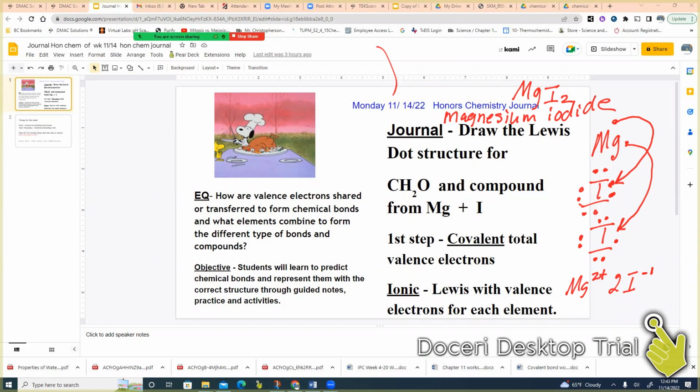I need to put these in brackets. I notice I have 2 negatives because I needed 2 of those and only 1, so I need to separate them. So I'm going to put one of my iodines over here. It would be a -1. My magnesium goes in the middle because we have opposites attract, so the 2 iodines with negative would not line up and be together. And then I need to come back and put the octet around my iodine. And that would be what's actually considered the structure. So for what we're doing today, as far as your answer to your journal, that's what you need to have on that.